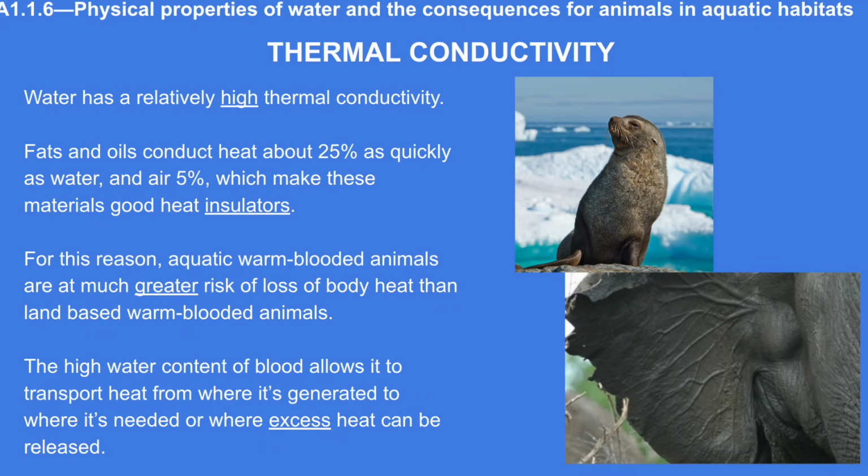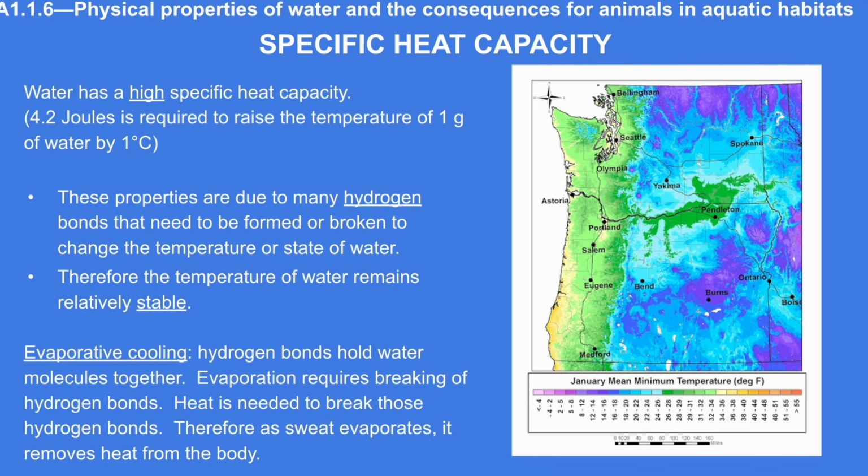layer of blubber to protect them from losing too much heat into the water because it conducts so much more easily than air does. Water has a high specific heat, which means it requires a lot of energy to change the temperature, and that's because of all those hydrogen bonds that have to be broken in order for the temperature to change. This is why we often find that near large bodies of water like the ocean, on the coast, we're going to have more stable temperatures. They're going to be less varied because of all the energy it would take to change the temperature of that surrounding nearby water, versus inland we're going to see more frequent fluctuations.